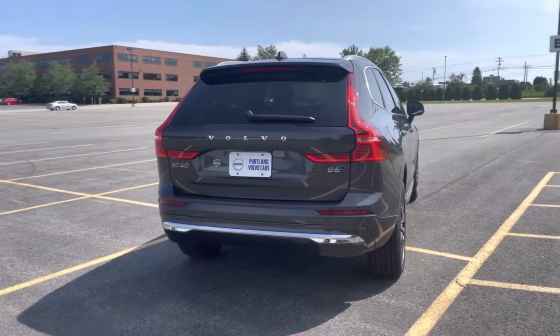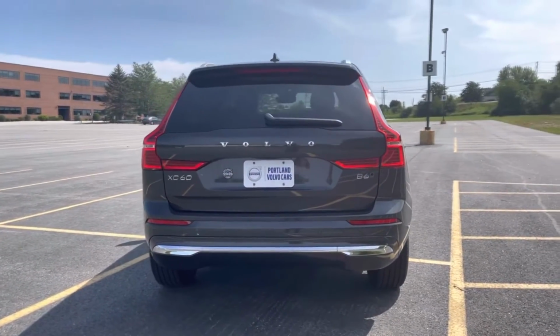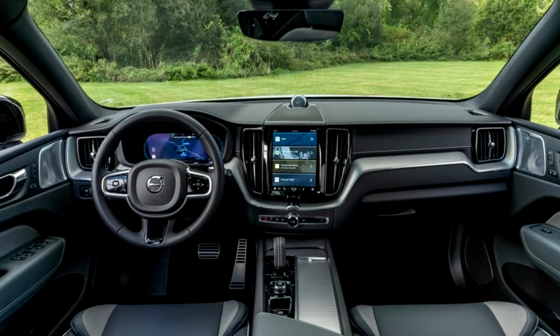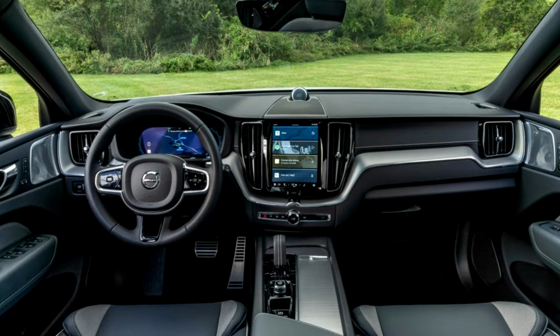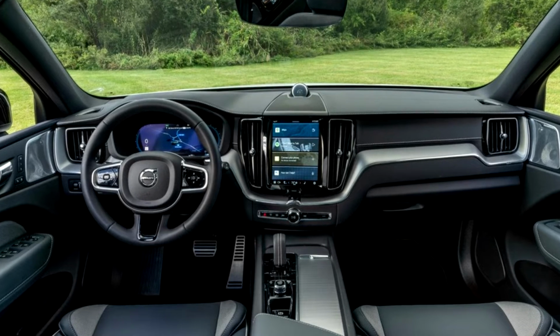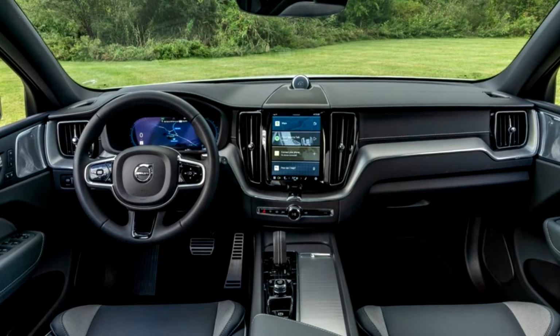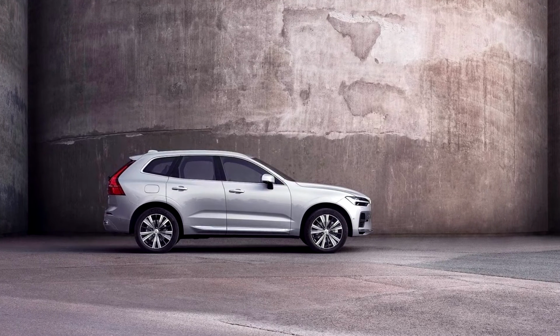A few complaints have been made about the sophisticated safety features and infotainment system of the 2022 Volvo XC60. Similar problems with the electrical systems and driver assist systems plagued earlier models of the car as well. However, the number of complaints received each year is relatively low, indicating that the XC60 has a strong reliability component. Let's take a closer look at the 2022 Volvo XC60 issues.